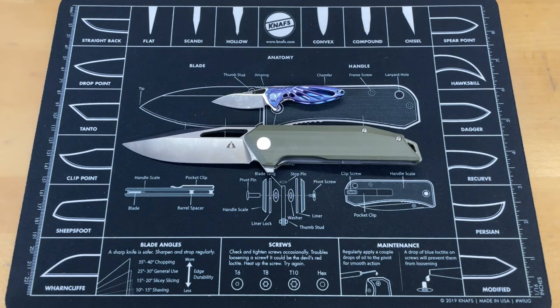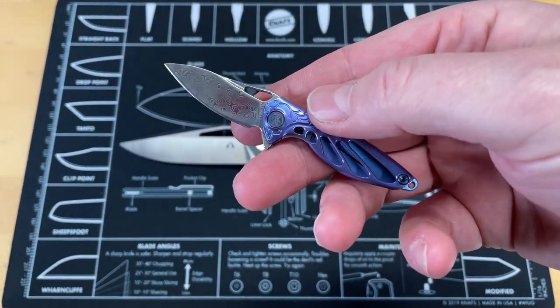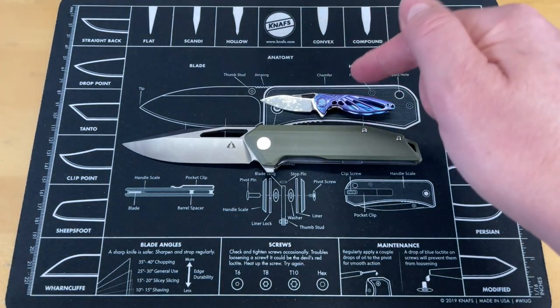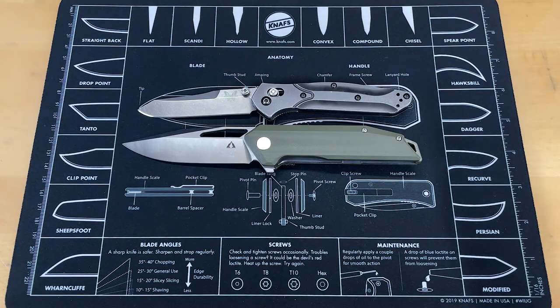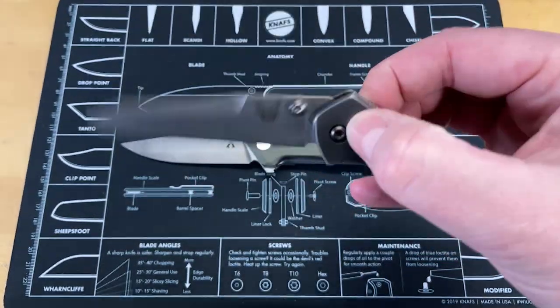Your first knife is going to be the Rike Hummingbird. It's only out because I just have not had this out for a while — this is actually my daughter's knife, it just needed to be out and cleaned up a little bit. These things are tiny; they are a marvel of technology. Your actual first knife — which is your second knife — is going to be the Benchmade 940, which is just what's in my pocket today because I hadn't carried it for a while.